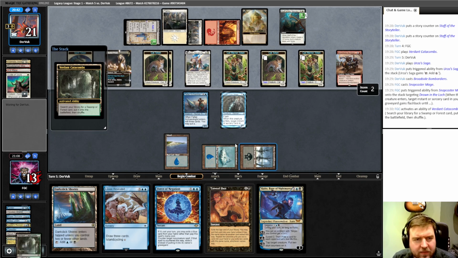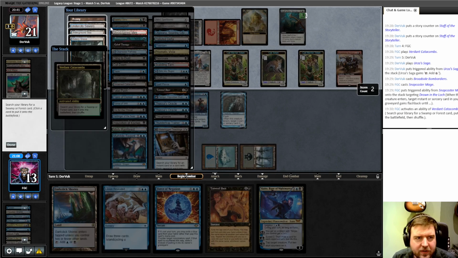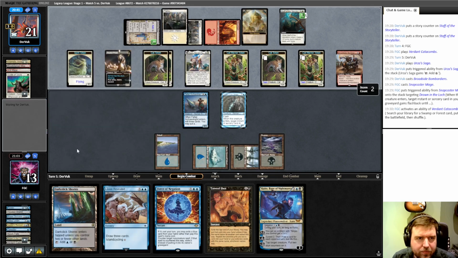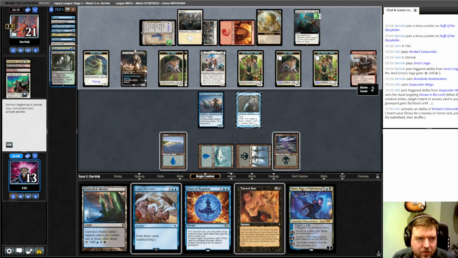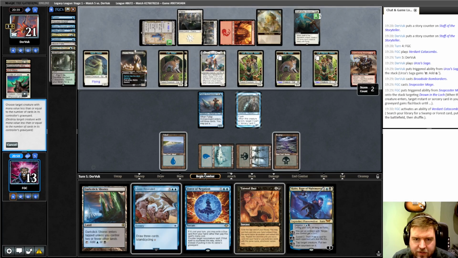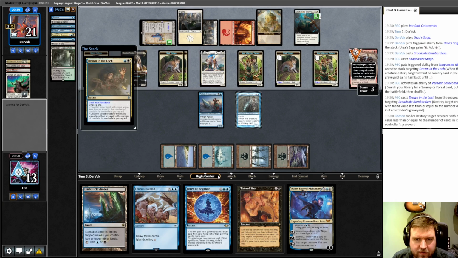Yeah, let's not let them attack, because then they'll be able to sack whatever I target. Let's grab this swamp because why not? And let's destroy Broadside Bombardiers. Yes, please.